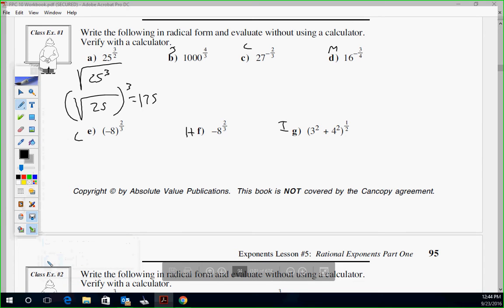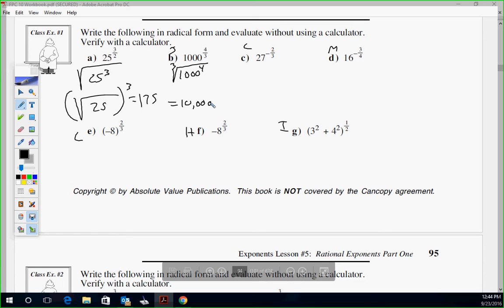Josie, so just tell me how you wrote it, and then tell me what you got. Okay, did you have the 4 on the 1,000 or the whole thing? On the 1,000. Okay. And then I got 10,000. Okay, so the only thing I would say is obviously 1,000 to the 4th is a really big number. So she's going to have to use a calculator for that part. Okay, maybe she doesn't. Maybe she's a whiz. That's fine. But if you take the 4 and you write it like this, we know what the cube root of 1,000 is. It's 10. And then you have 10 to the 4th, which is why she has the 4 zeros here. Okay? Just something to think about.